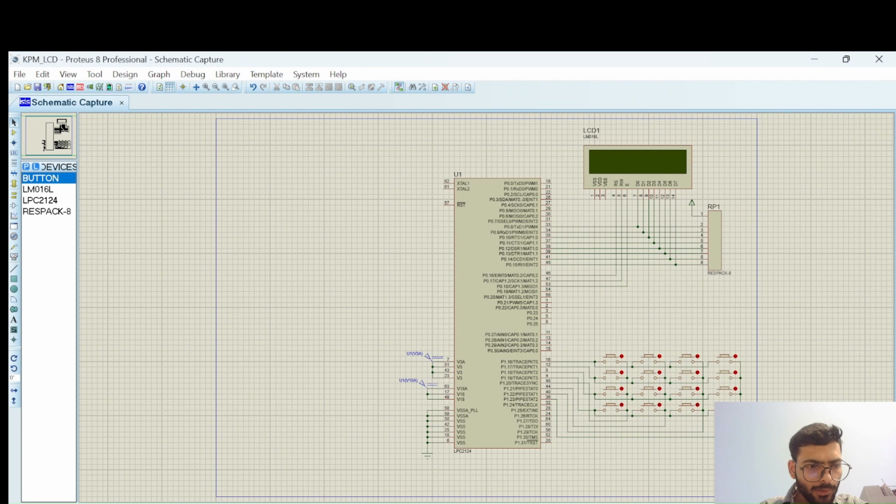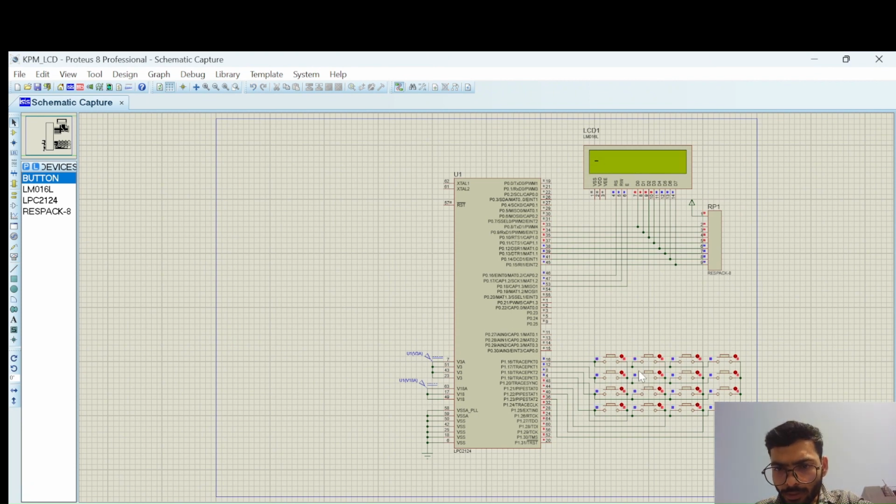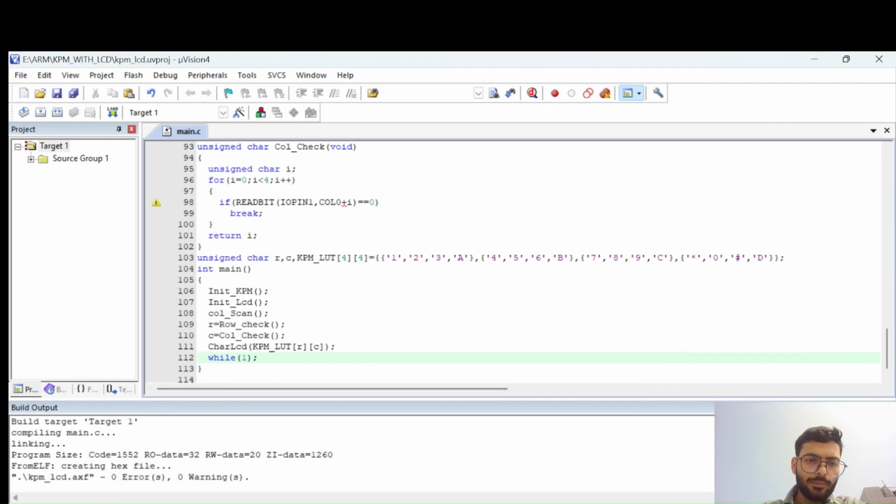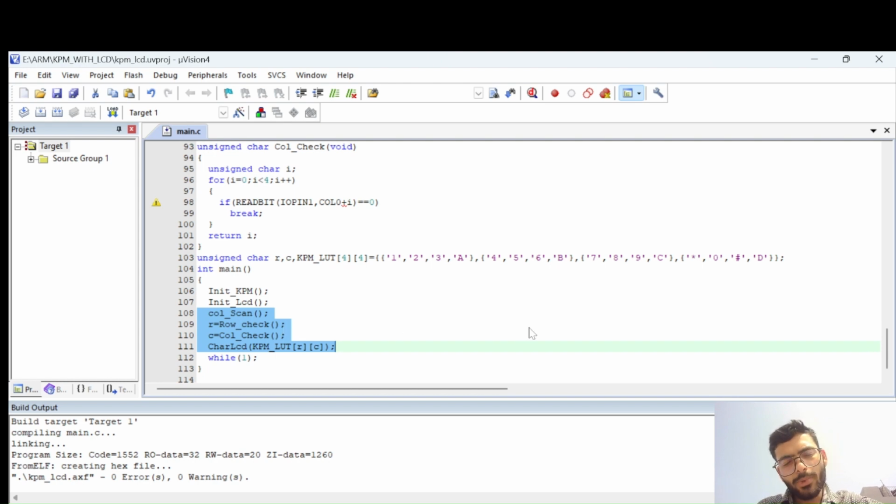Now you can see here I'm starting, it is blinking here. After blinking, suppose this is 1 2 3 A, 4 5 6 B, this is 7. See here 7. Whenever I press or not press, it doesn't matter because I am writing that in while one. So I hope you understand, you can write row column scan again, and whenever you press a key, it prints the row and column on the LCD.